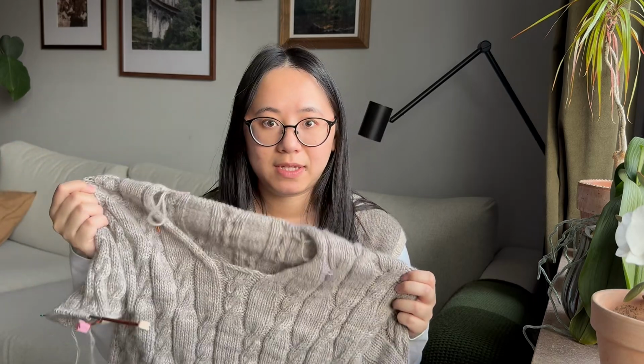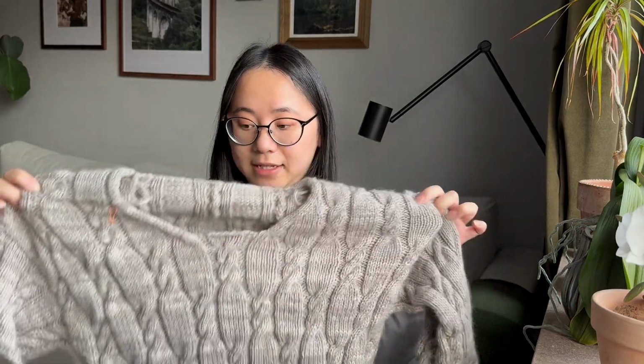I hope to finish it before Saturday because there's gonna be this event again that I'm gonna attend with my sister and a friend. I'm just very happy that I'm almost finished with this one because I just really crave something more simple. This is lovely. I like the pattern and it's not that difficult, but I just really want to do something more simple, like with stockinette only.